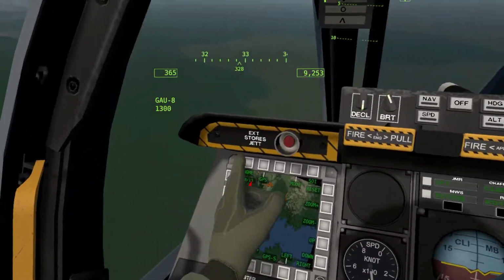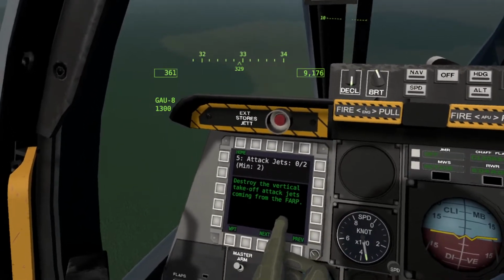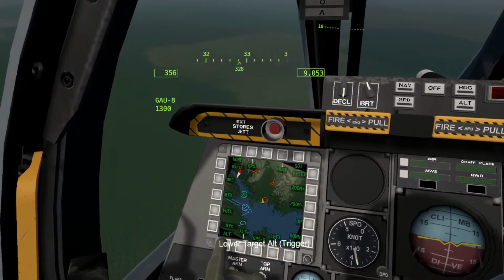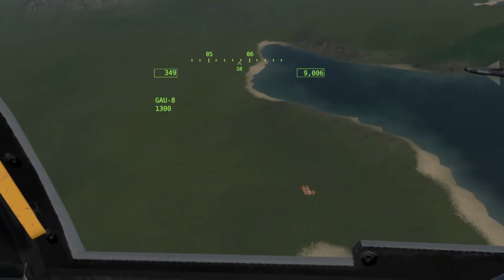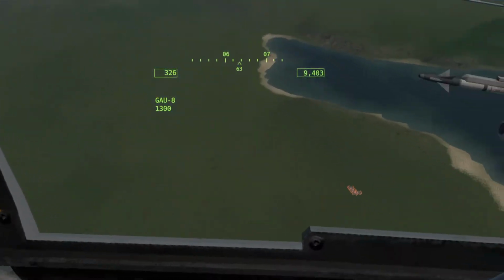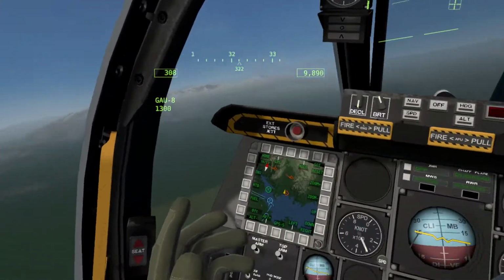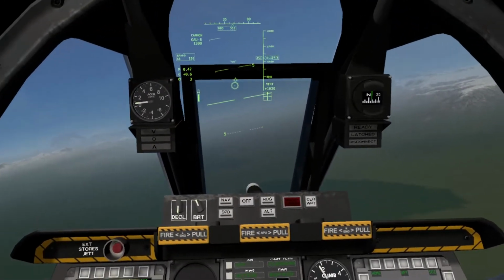Right, what are my home objectives? Destroy the vertical takeoff attack jets coming from the forward arming resupply point. Okay. Oh, got some targets down there, but they're not going to shoot at us. So that's why I've turned the RWR, the radar warning, off. I don't need the noise ruining the video, but as I'm not going to get shot at anyway, I don't need it to warn me if I am shot at.